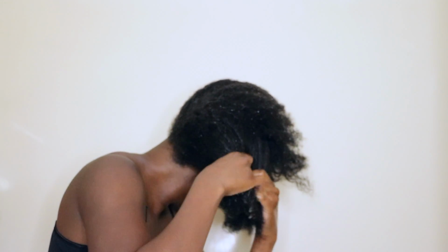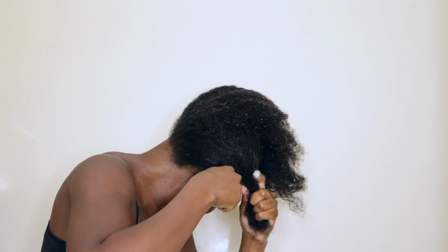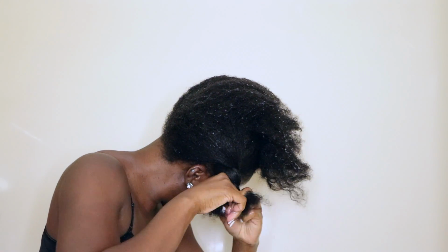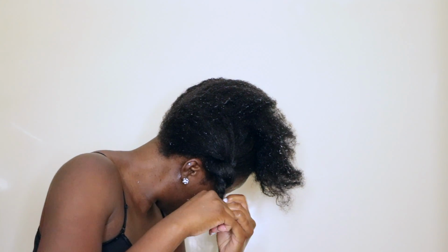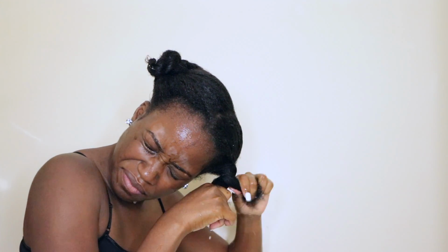So once I pour all the water on my hair, I split my hair into 2, 4, 6, doesn't matter, depends on my mood, just so that I can spread it all over my hair, because I don't want it to just be in one section of my hair. I want it all over my head.